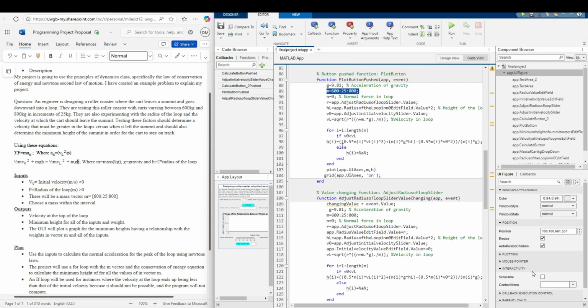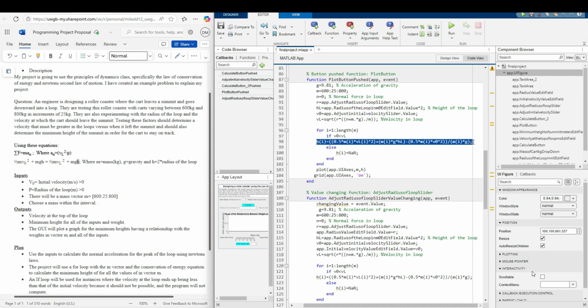So we use the for loop to be able to calculate the conservation of energy values, or the height value, using the conservation of energy equation, and be able to do that with all the masses.